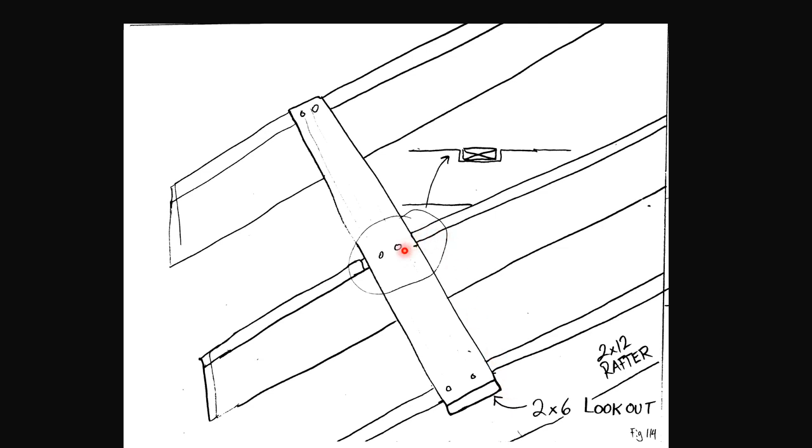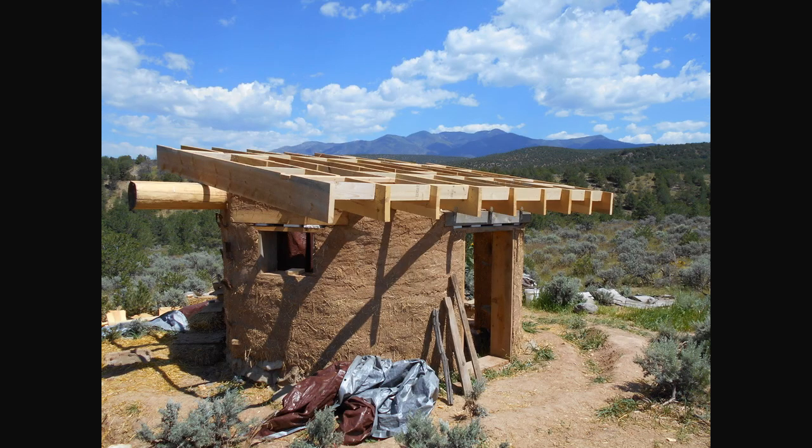Basically, you cut a little wedge down here into this rafter, which I did with a Ryoba Japanese saw, which are amazing. Those Japanese hand saws, go get one. They're worth every penny. They're probably worth 3 times the amount of money you have to pay for them. And they will cut like a lightsaber right down in there, and they'll cut that bottom out. You can chisel it out as well, and then you just use your typical GRK star-headed screws to attach to each other. And so after I blocked everything and after I built the lookout, there's a lookout rafter holding on here. There's my little lookout holding this out here out in space.